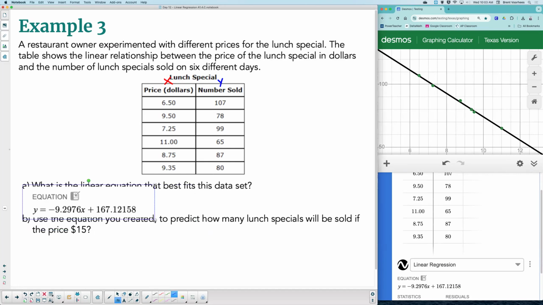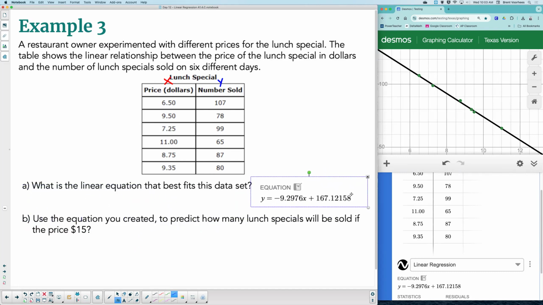Okay, let's talk about rounding this equation. So today we're rounding to 1 decimal place. That means to the nearest tenth. That's my equation from the calculator. The first part A says what linear equation represents. That's the equation right there. It's y equals negative. Okay, my question for you: if it's 0.2976, does 0.29 round to be 0.3 or does it say it's 0.2? 0.3. 5 or more, raise the score. 4 or less, let it rest. That's what you've learned. 9 is bigger than 5. If it's 5 or more, it rounds that up. So 9.3x.